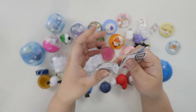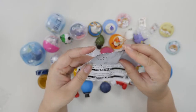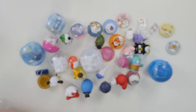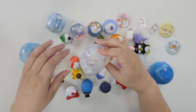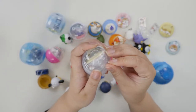Okay, so we got... Hogeta. Oh, it doesn't say what the sweet is. Just a bowl. Maybe it's apple pie? I don't know. I'm just making stuff up. I think we should keep opening the yummy ones because we have so many of them unopened. He does look like an apple.